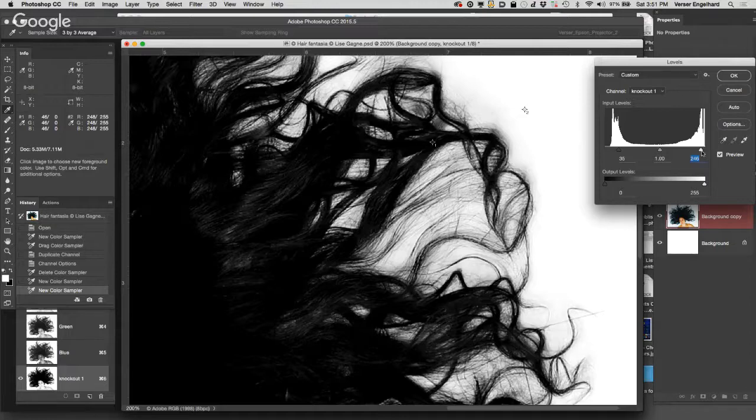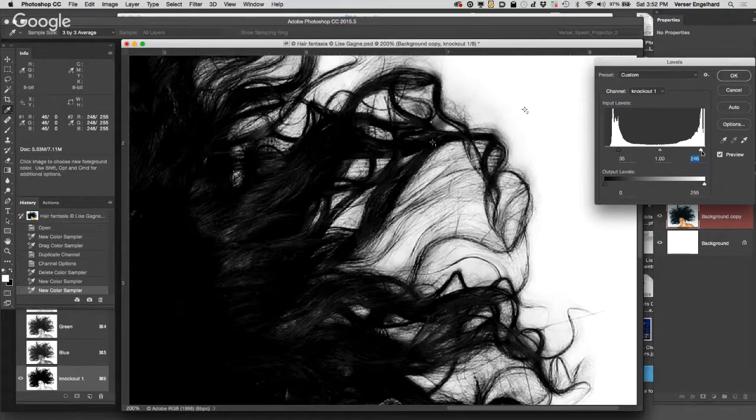This is now a levels that is going to give me what I want in my mask. I've got a white background. I've got black hair here. I don't have all black hair. A lot of this hair has got highlights on it. That has not gone. I've also got transparency in here as well. Those have not gone, but I've gotten these two to be sort of where I actually want these guys to be.